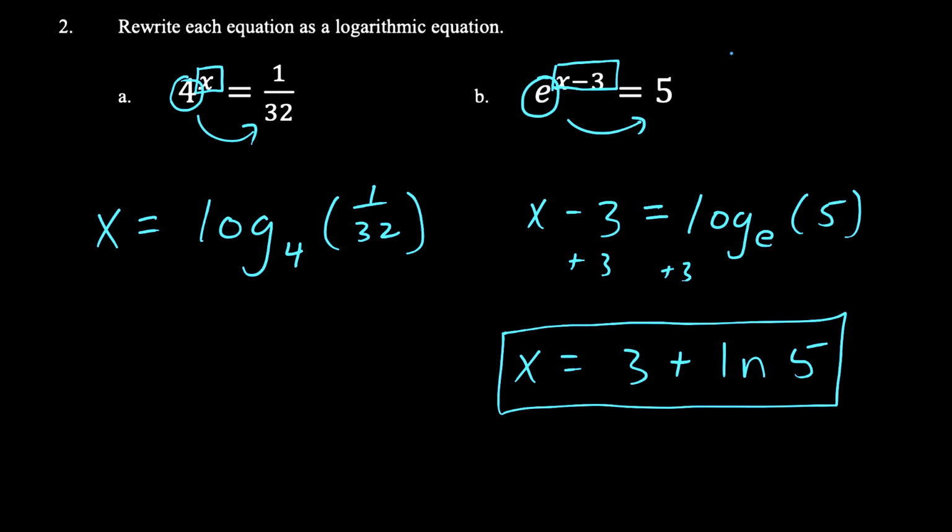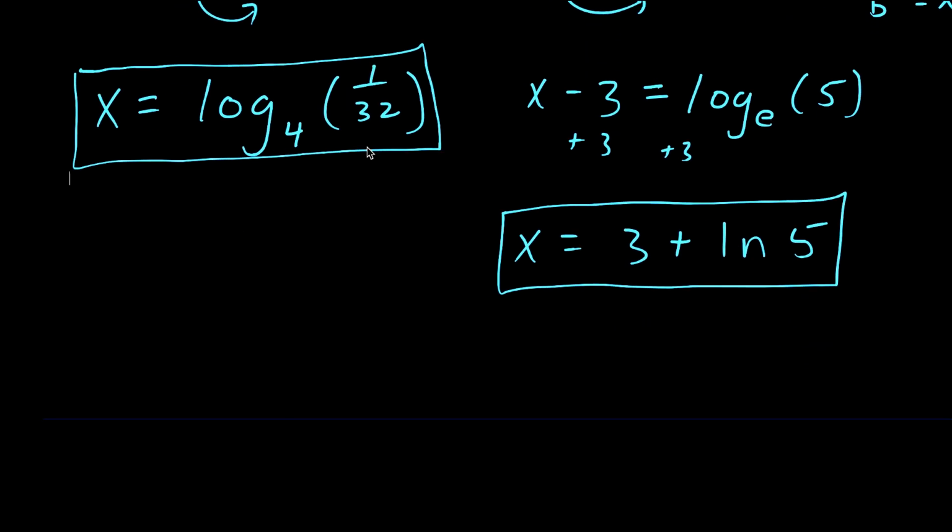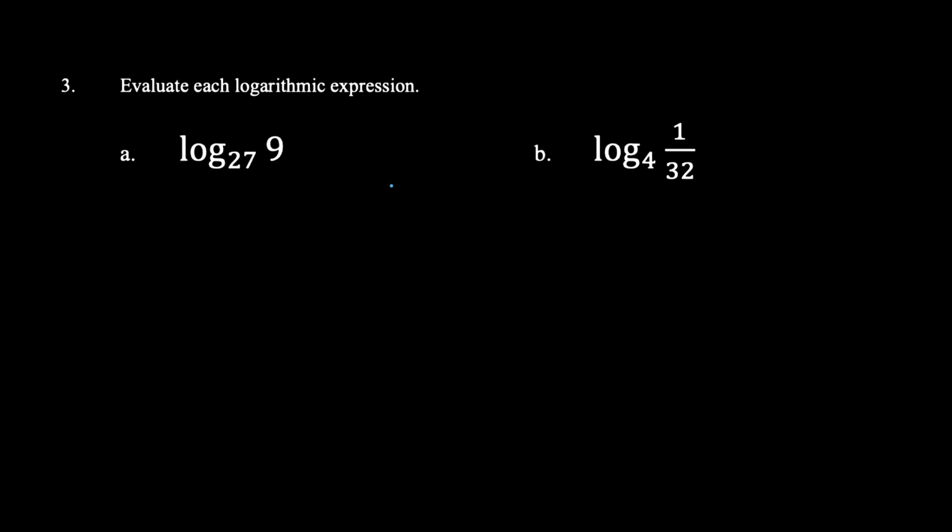And again, for these problems, we're just doing the idea of that log loop. I'll write that one more time here. Log base b of x equals y means we're going to do b to the y, and that is going to equal x. Here we were just going backwards, so you can use those back and forth. And let's just identify that answer for you. So far it's pretty basic, just rewriting using that idea.